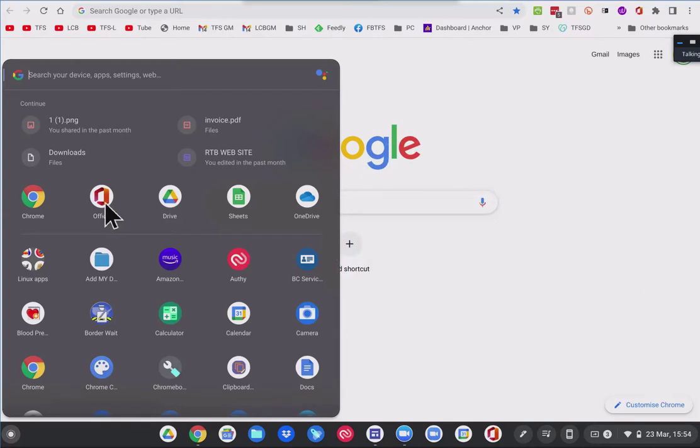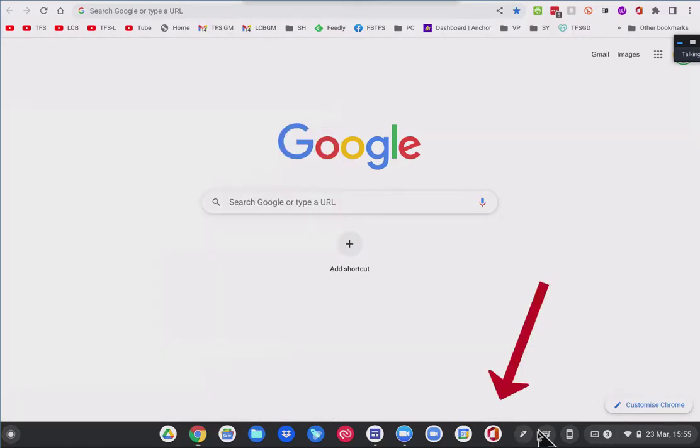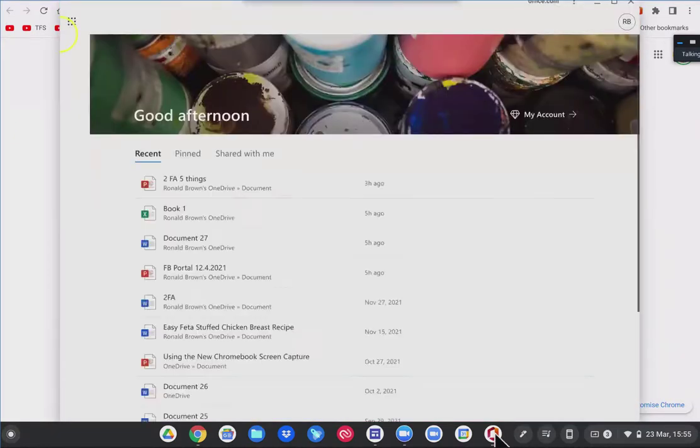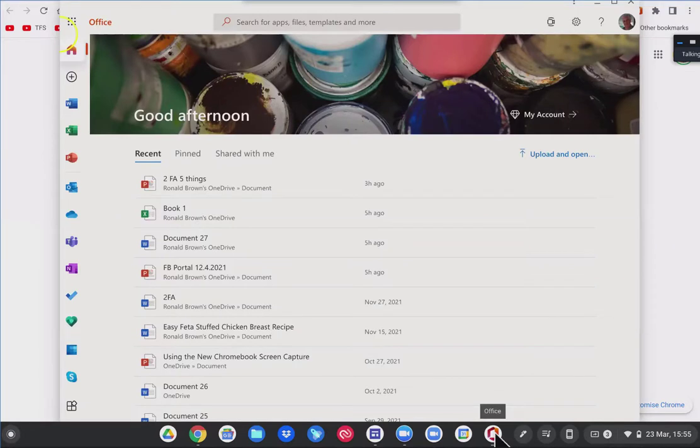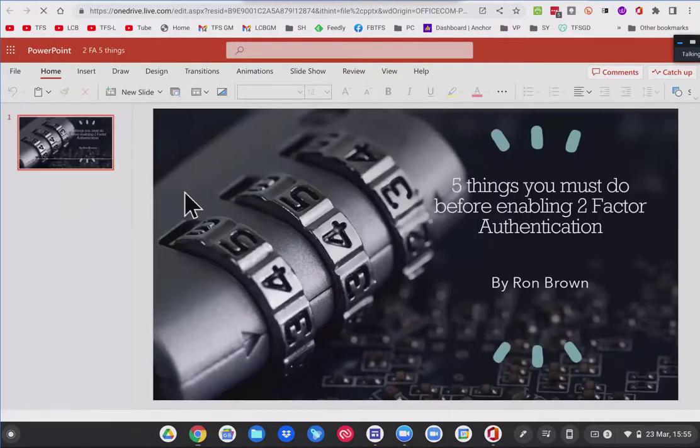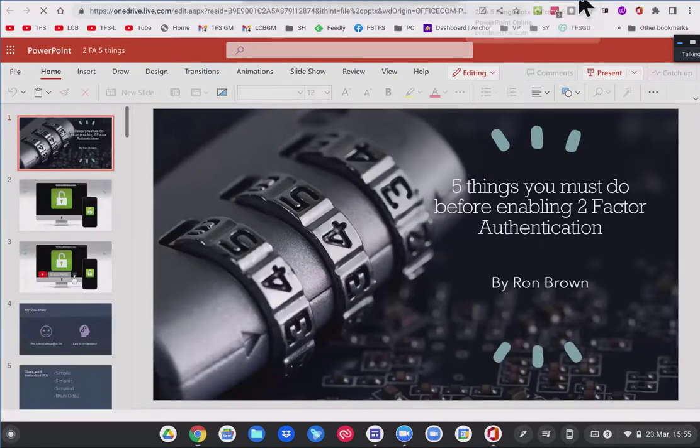And this is now, I've dragged it down, and of course it is now on the shelf on my Chromebook, which is here. If we click on this, this will take us right to my Microsoft account. And of course, all the software that I want to use is along the left here. And if I open my PowerPoint presentation up, here we go. And here is my PowerPoint presentation. Now, I'm going to close this.